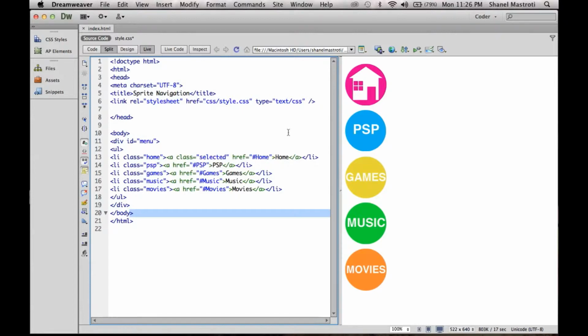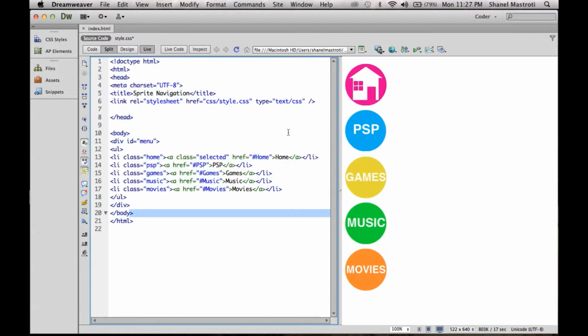In this video, I'll be showing you guys how to create a vertical navigation menu here in Dreamweaver CS6 using sprites. Now this is a complex tutorial, so I'll be splitting it up into two different parts. The first part, which you're watching right now, will be looking over our PSD file as well as saving our image and setting up our HTML document. In the second part, we'll start our CSS styling to create our navigation.